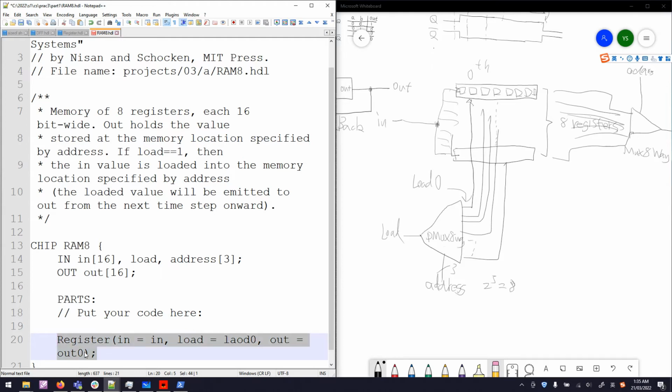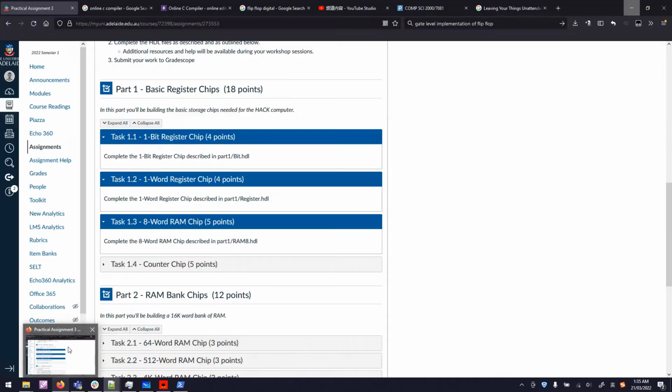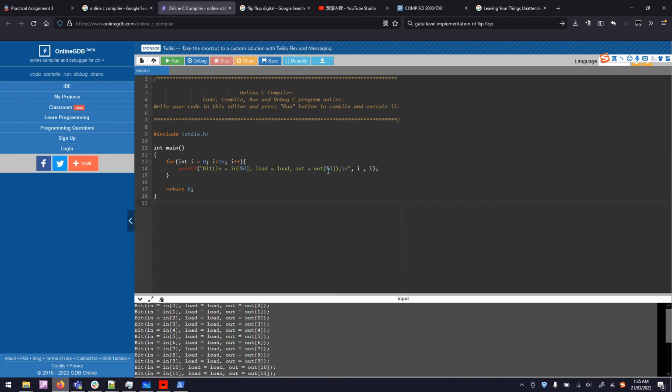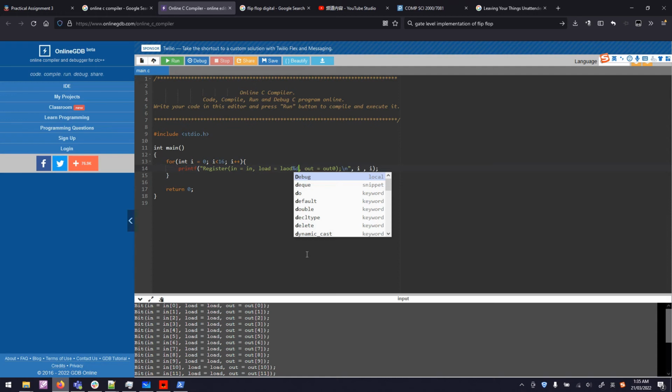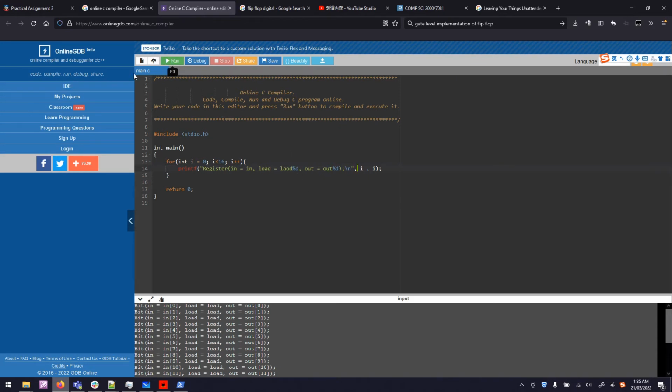Okay, we do the same trick as before. Use our online C compiler. This time replace this expression. Hold 0. Here we got a %d. D stands for decimal. %d. And i from 0 to 16. This should work. In, load, out. Okay. Right.